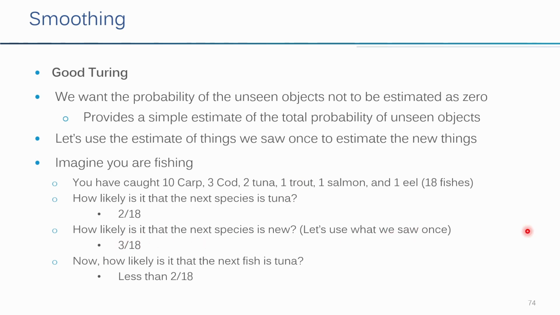Now, let's say we continue doing this game, and now I ask, what is the probability now of tuna again, considering the entire corpus that I have? Well, now I have a new fish, to which I gave quite a high probability because I combined every single element that happened once. So I have to recalculate that. Before we recalculate, we already have a good intuition that it will be less than the original probability, simply because the new element right now has a higher one. And in practice, we'll have more elements in this, and the probability now is completely different than it was initially.